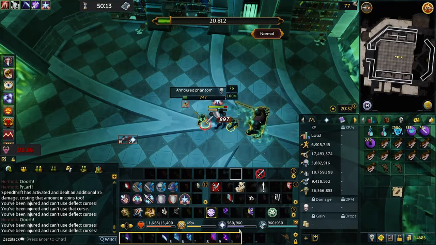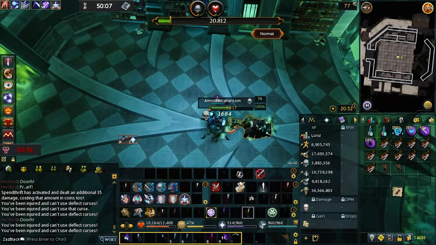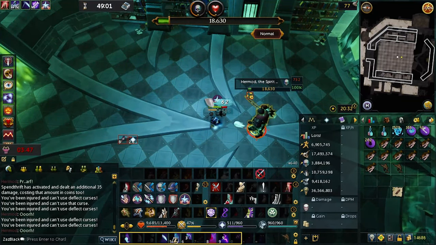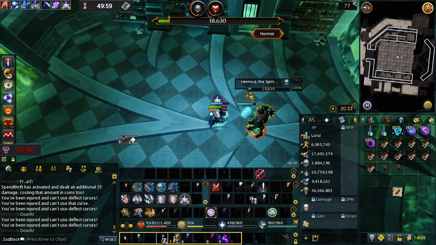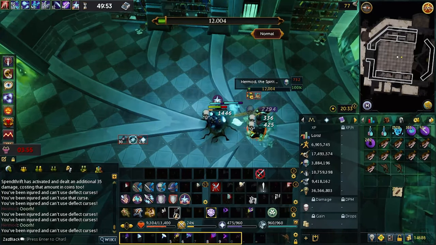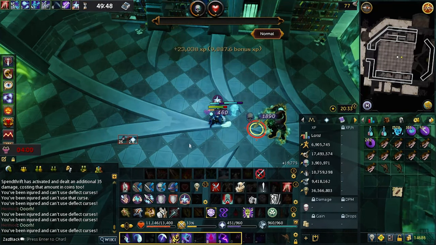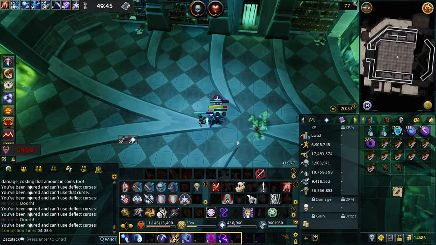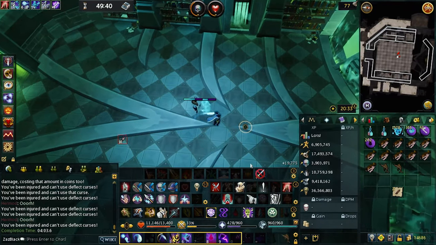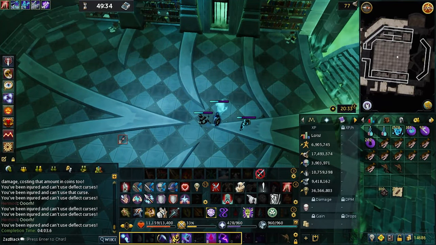Just sent out his minions. Yes, and I've got to wait until the time goes down. Alright, I'll try again. There you go. That did work. Alright, nice. So we'll split it down. And that's actually pretty much it. So, nothing too worrying about this boss.